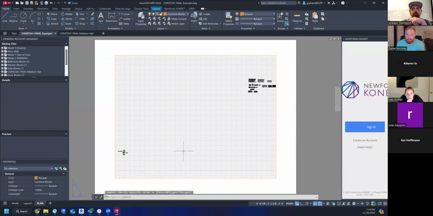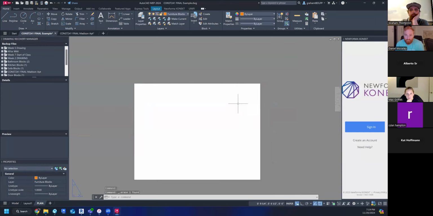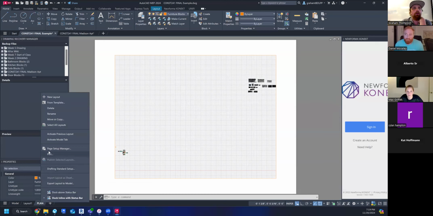Okay. So real quick, I'm going to go over viewports. If I click this viewport and delete it, now we're left with just a blank sheet of paper. And that's what we're going to end up starting with. So I don't care if you delete it or you don't delete it, whatever. But we're going to right-click on this Plan tab, and we're going to come up here and click this From Template button. What that's saying is, hey, we want to take this paper space and create it from a template.